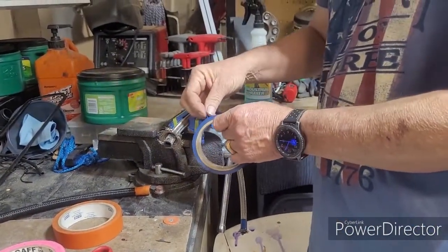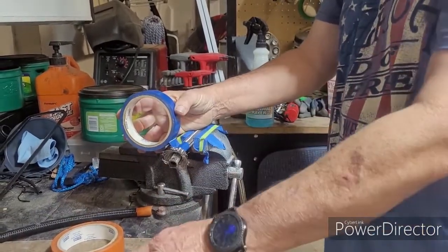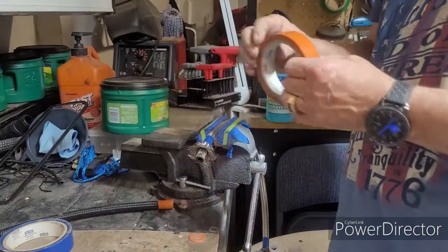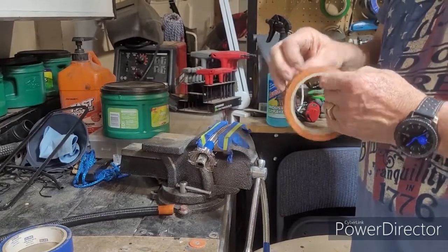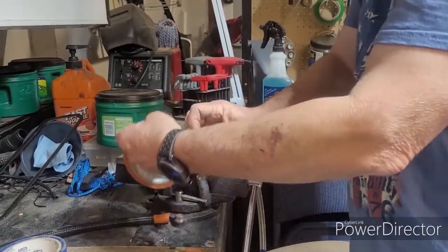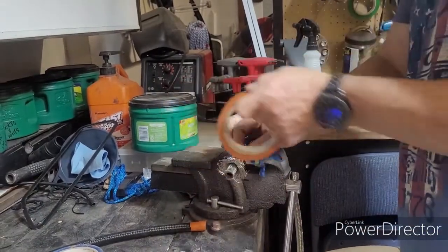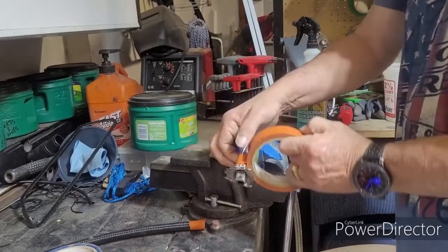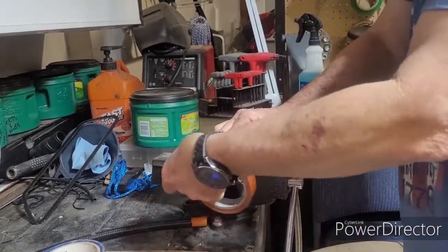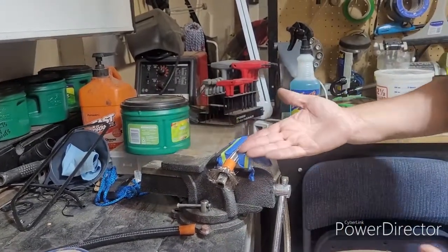And here's what I do. I put a tight layer of tape. I use different colors because I like it easy. I cut it. Now it's only a very thin layer, one layer. Then I take another color of tape, it doesn't matter what color it is, and I place that on and I wrap the tape. I go maybe 10 wraps. I'm not going to count it. I just know about how thick to make this thing work. The tape will self-tighten as far as if you just let it drag along. Don't worry about putting too much on it because it actually works better if it is thick. And that's what it should look like.